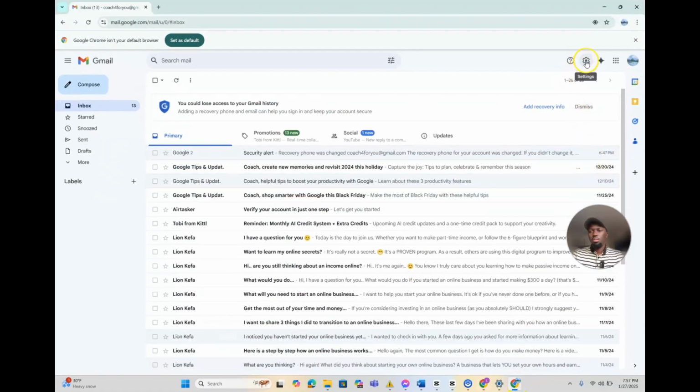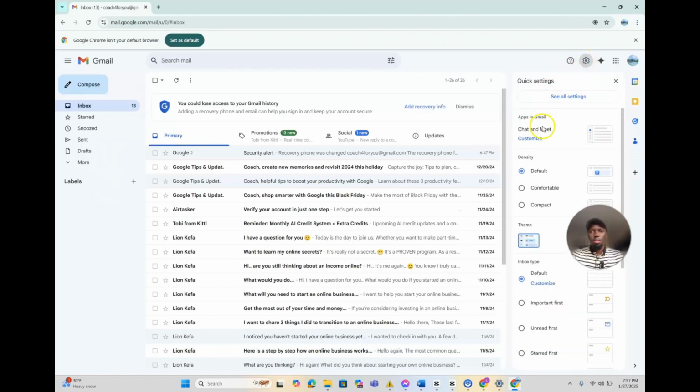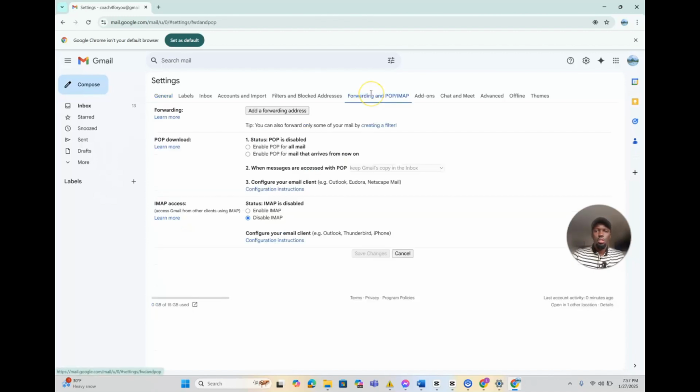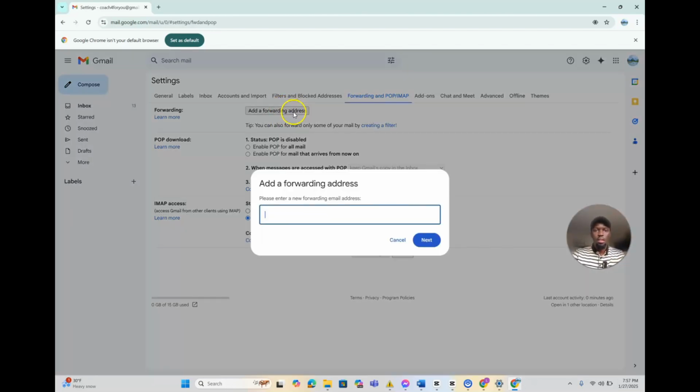You're gonna come to this gear and click on it, and then you're gonna come to see all settings, and then you're gonna come to forwarding and POP/IMAP, and then add forwarding address here.